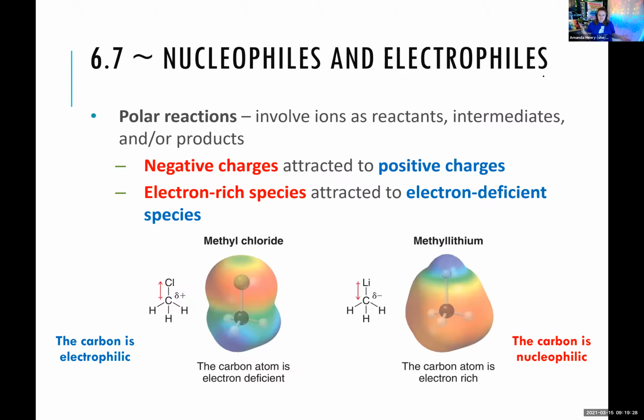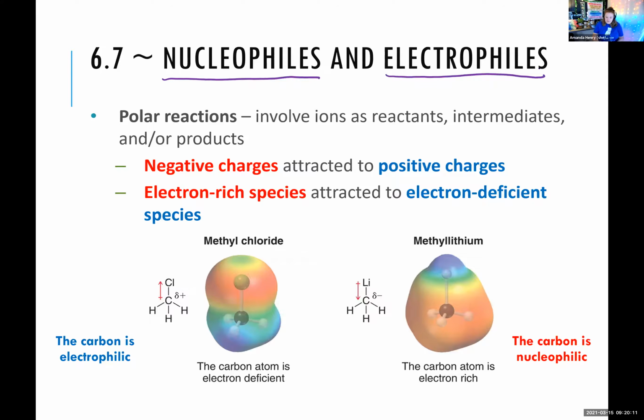So this kind of takes us to the bulk of this chapter. Our chapter title was Chemical Reactions and Mechanisms. We're going to be looking at how chemical reactions happen from an organic chemistry point of view, and how we show that with mechanisms or electron pushing arrows. We're starting by defining two new words for us, nucleophiles and electrophiles. These two words we are going to use pretty much in every single chapter from here on out, and understanding what the words mean and how to recognize them is definitely going to be important.